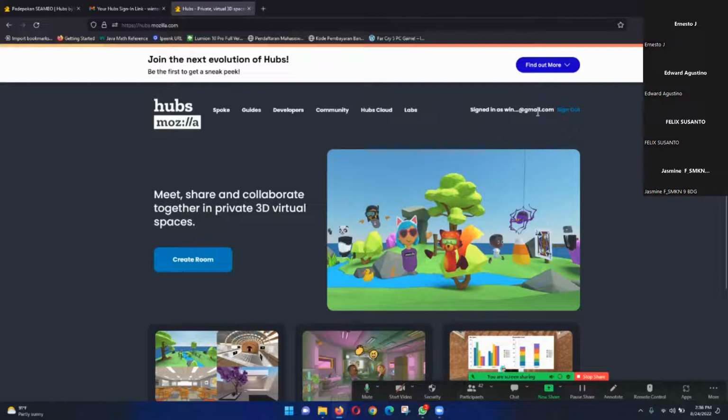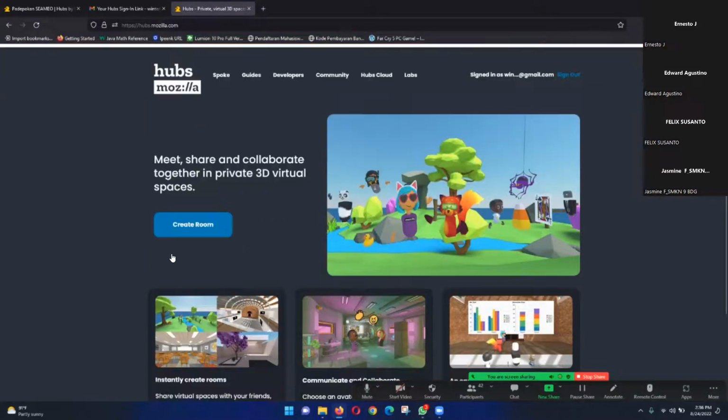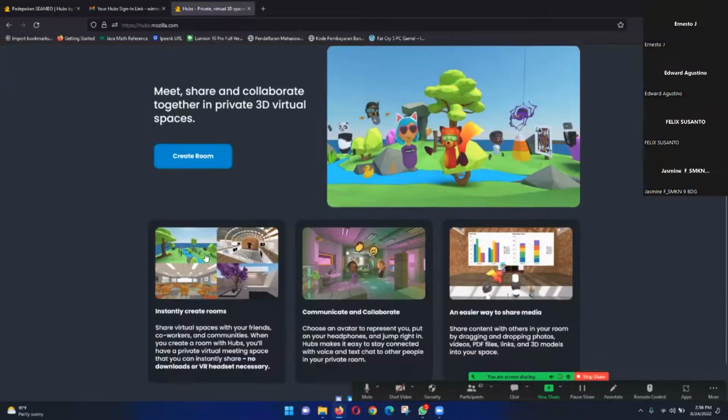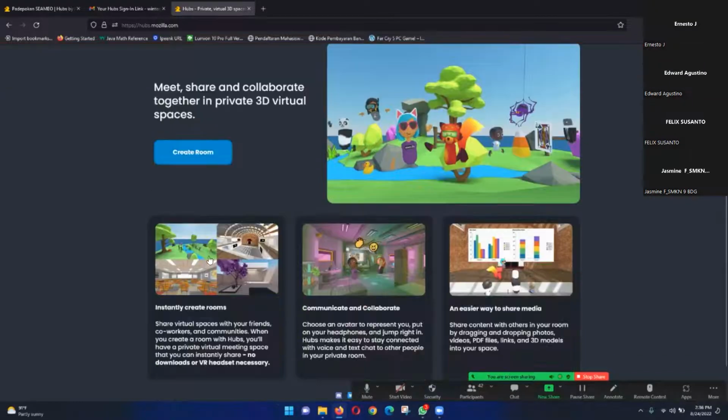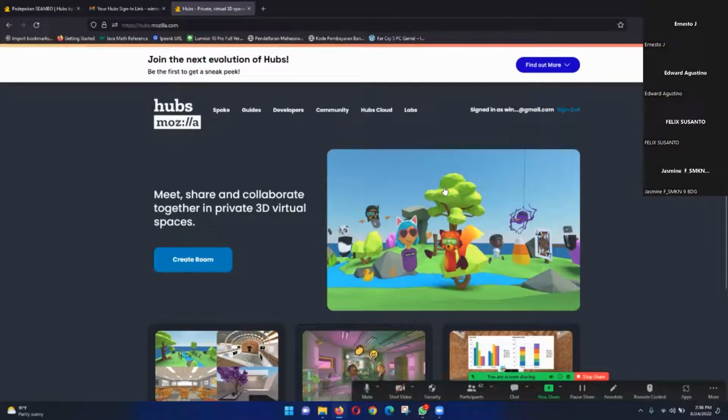After you click, you must be logged in. After that, press the create room here. So yeah, summary is just log in and then press create room, and then you'll see the room.